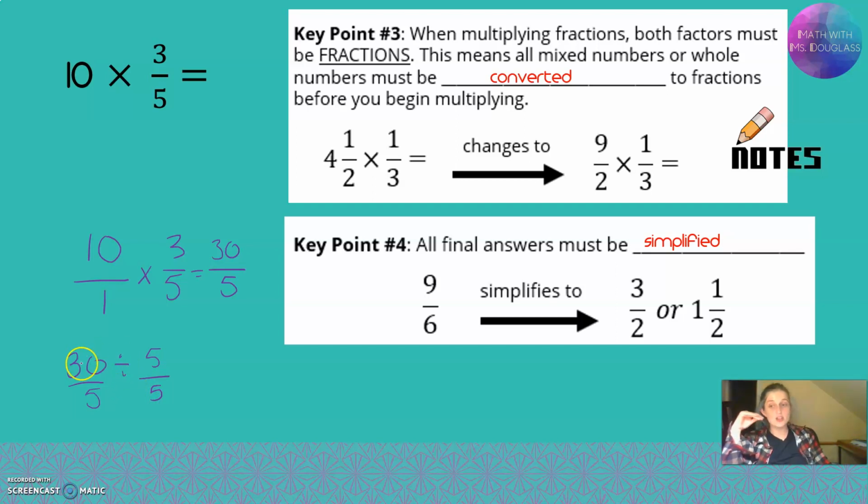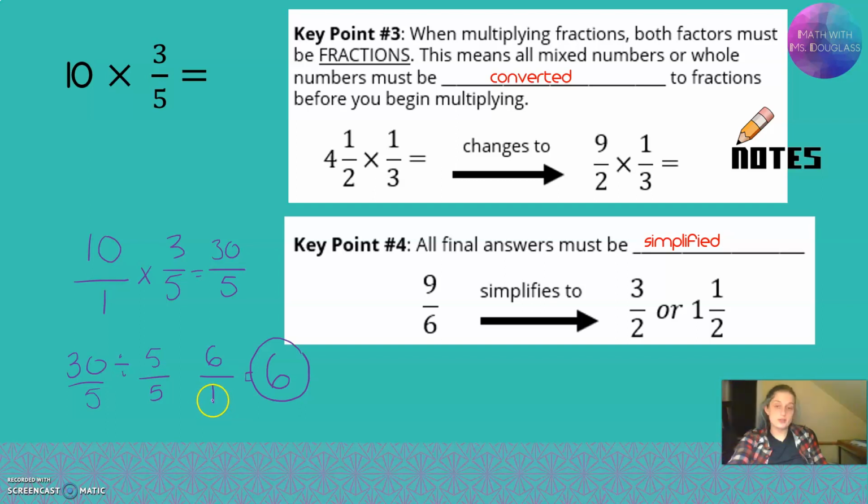Even though it's going to change the look of our answer, it's not actually going to change how many. If we drew a picture, it would change the size we cut them up into, but not how many wholes and parts we've shaded. So 30 divided by 5 is 6. 5 divided by 5 is 1. I want you to even take this further. 6 divided by 1 is 6 wholes. That is the most simplified way to write our answer here. Not just 6 over 1, which yes is a very simplified fraction, but if it's over 1 at the end or divided by 1, you can just simplify it and do that division problem.